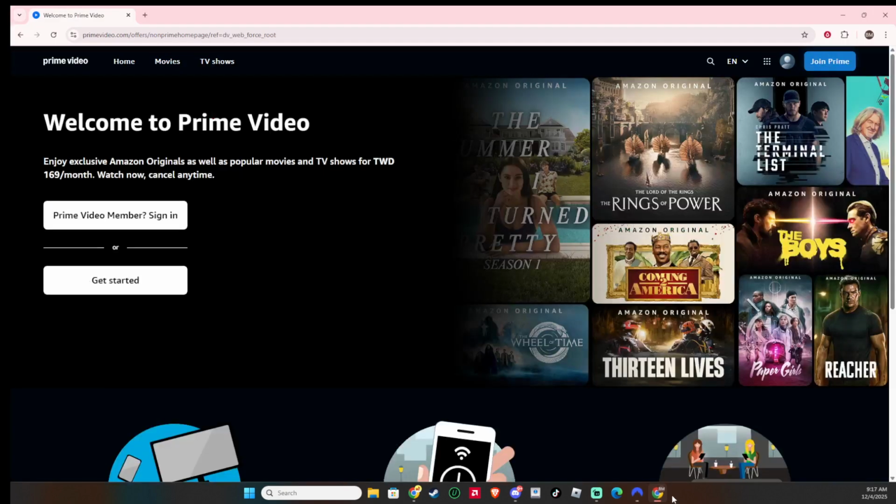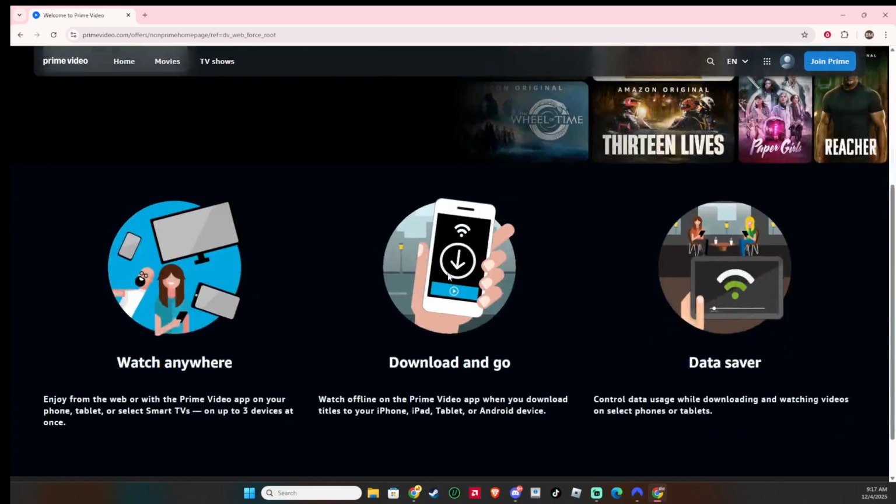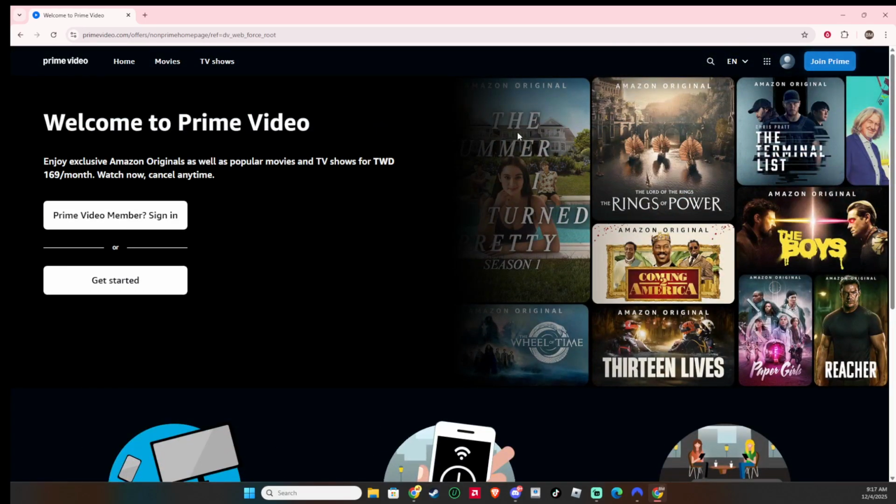If you use Amazon Prime Video, launch it and explore what's available in your current region. Content libraries can vary based on where you are, and availability is determined by the service's policies and your location. Always use your VPN in line with the platform's terms of service and local laws.